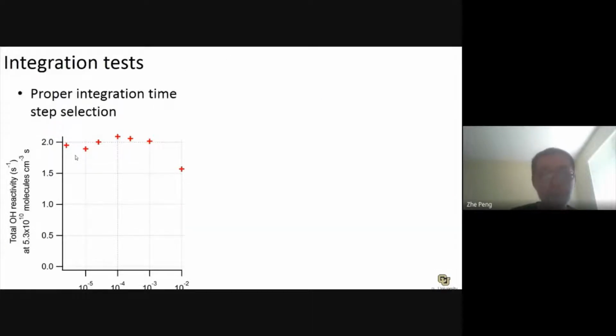We are also aware of several numerical issues in the GECKO solver. The first one is the integration time step issue. We did some test runs to select properly the integration time step. Except the run shown here, in all other runs the outputs converged properly as we decrease the time step. So we can find a good time step for integration. And for this run, an isoprene OFR run, the outputs fluctuated within a narrow range as we decrease the time step, but the fluctuation is very small. Considering other sources of uncertainty, we think this is okay.